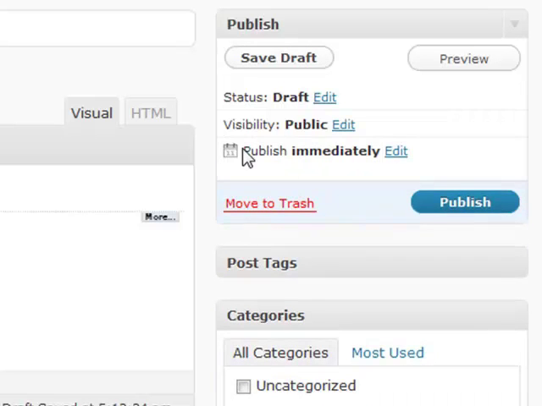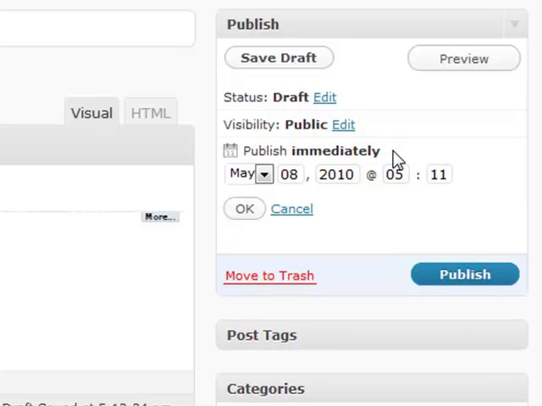All right, and then the next one is when you decide to publish something. That's why it says right now, publish immediately. So if I click on this publish, it'll automatically go to my front page in my blog roll on my home page. But if you click edit, you can adjust the date whenever you're going to post your blog. A lot of people, when they first have a blog, want to show that they have some content, so they'll maybe put it in the past, such as a couple months ago, and make it look like an older post. But also another great feature about this is that you can actually schedule your posts.